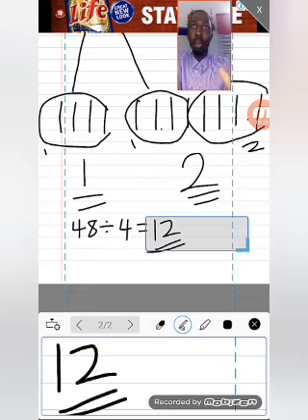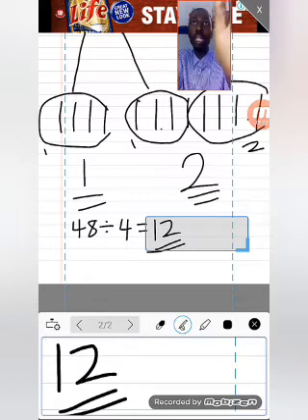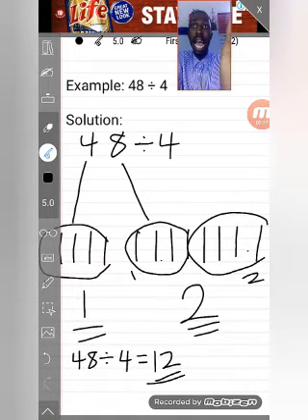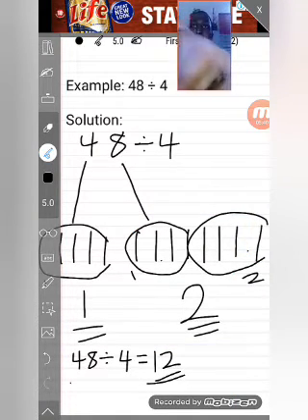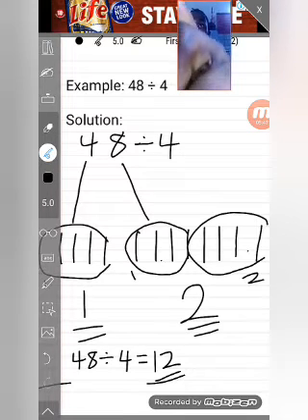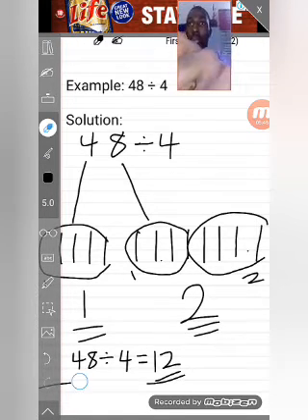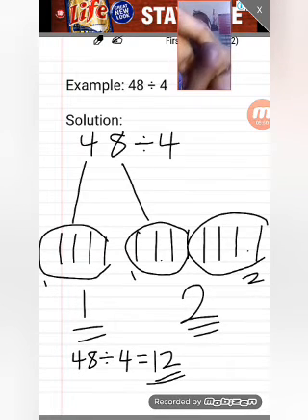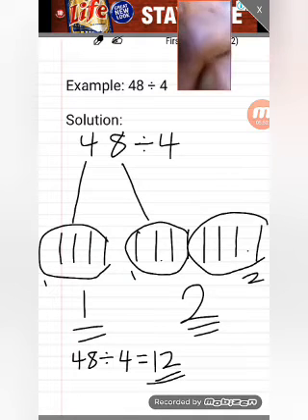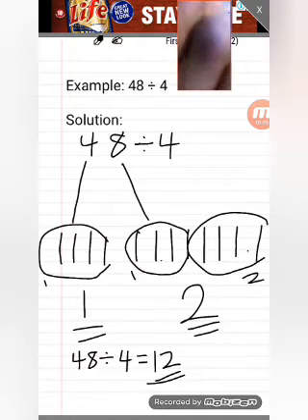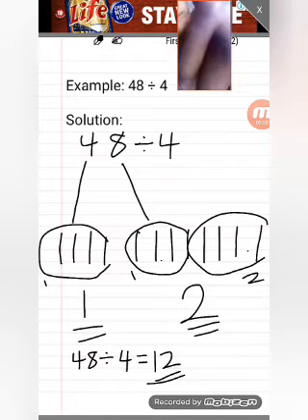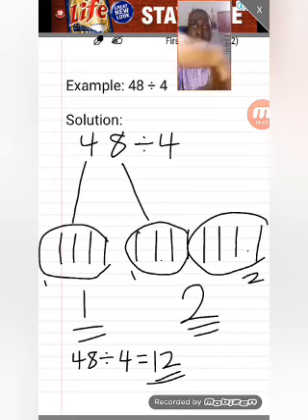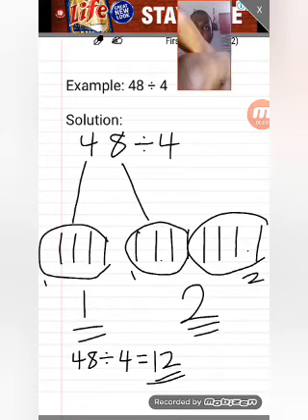Do you see how simple it is? So don't worry, you'll be given the assessment to solve. This is how you can get used to dividing by higher digit numbers. So 48 divided by 4 is 12, because first we divided the 4 by 4, and that is one group. Then we divided the 8 by 4, and that is 2. So we write 1 under the unit, and we write 2 under the tens. And now we concluded that 48 divided by 4 is 12.